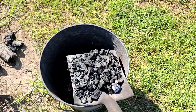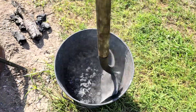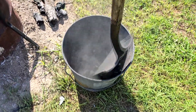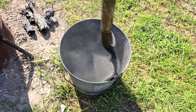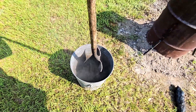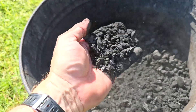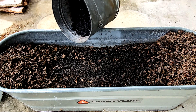The final step discussed in this video is reducing the size of charcoal before inoculating or charging it. This is the most labor-intensive step, but outside of time invested it is free of cost and gives a good workout. I simply used a flat-edge shovel to chop larger charcoal pieces down to approximately a half inch or smaller. I'm left with quite a bit of size variation, but a mix that blends well with organic materials when charging and helps increase water retention in my North Florida sandy soils.